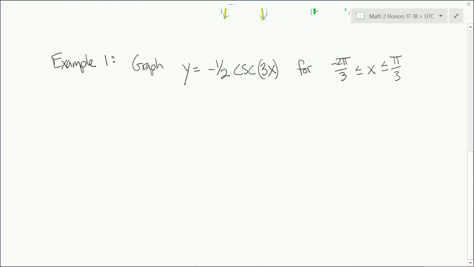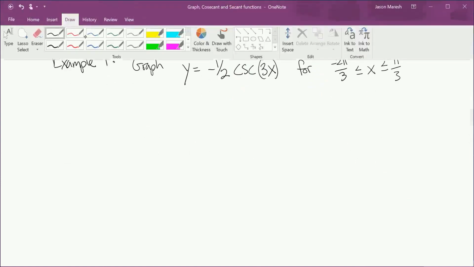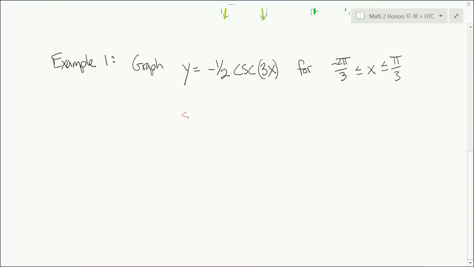Okay. So the first thing we need to do is start with our helper graph. And our helper graph is the reciprocal of this, which would be y equals -1/2 sine of 3x. And graph everything that we've learned with the sine of 3x. Put all those points on the x-axis, all those critical points on the y-axis as well. Get all that whole shape in there. Once that's all built in there, then we just draw in the reciprocal and everything else is easy. So the hard work is actually just the helper function.